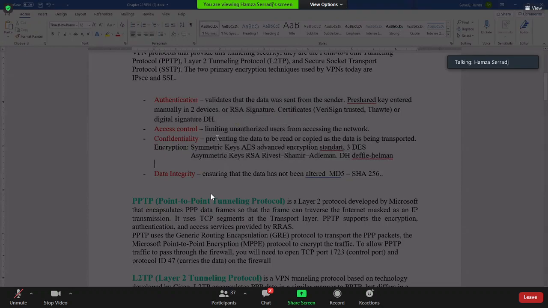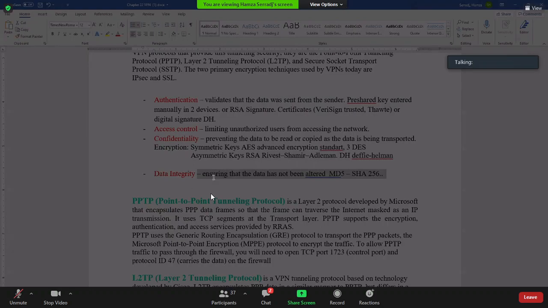Confidentiality: we use all these algorithms, ciphers, and keys, public key, symmetric, asymmetric ways to encrypt the data. And also we use the hashes to verify that it's exactly the same data that was sent from the other side that we are receiving.